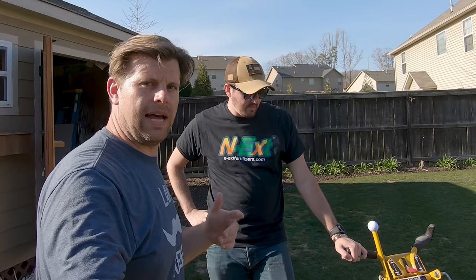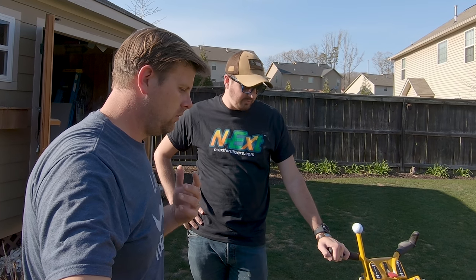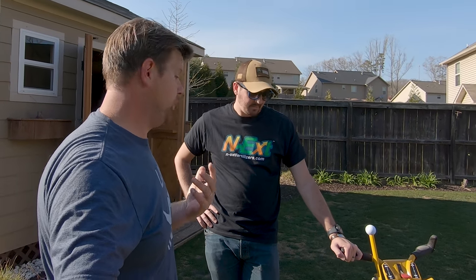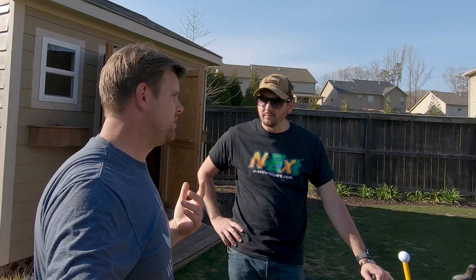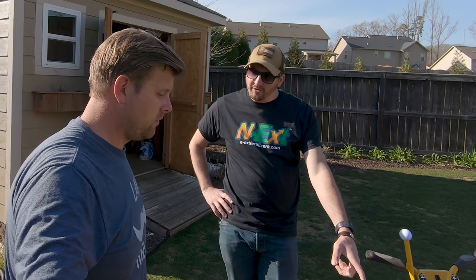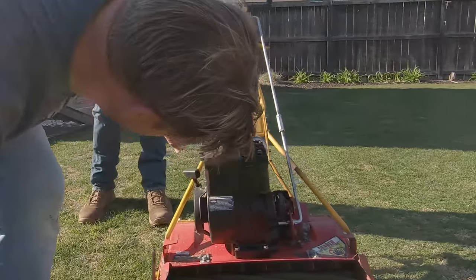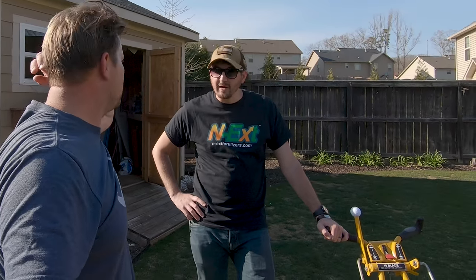So we just took it for a little spin, did a couple laps, ran out of gas. Like any true good DIY lawn guy, we cranked the mower without filling it with gas. It fired up outside of a first five or six minute warm-up. That's the first time since September. And you said it's like a 20-year-old motor? Looking at the serial number — yeah, 1997. So we're looking at 22 years.